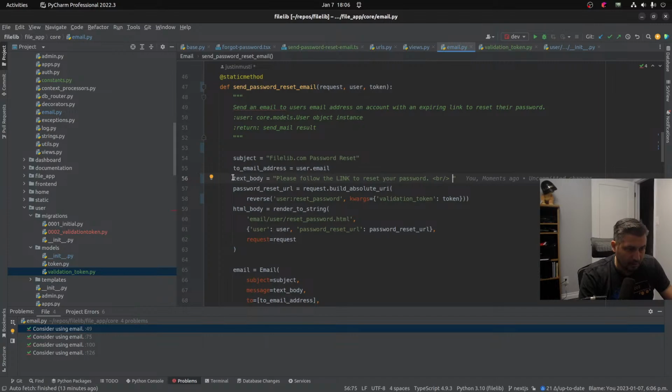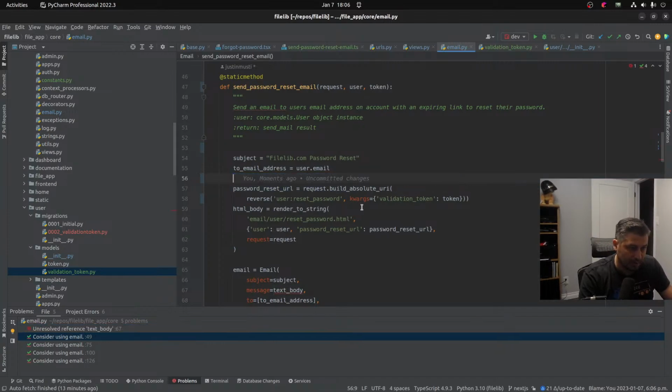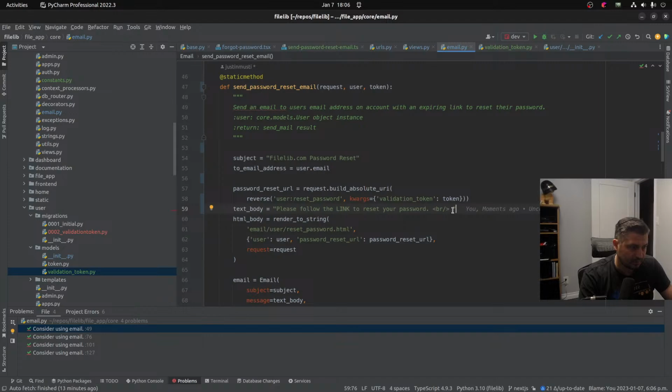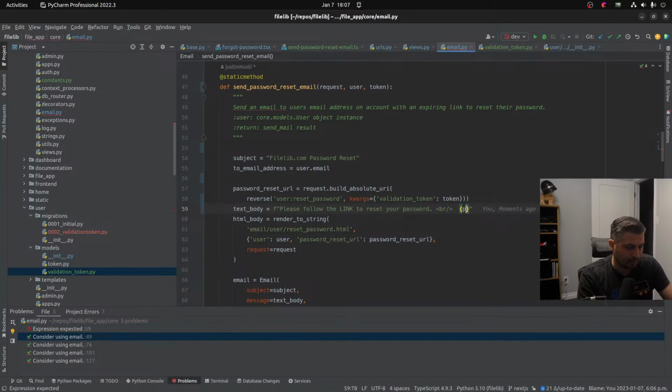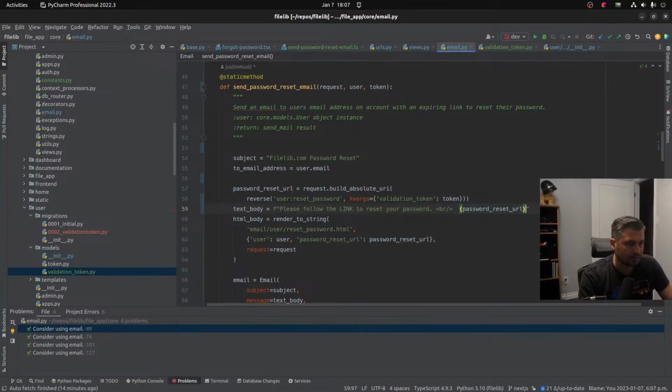Then I think this needs to be right after this. The link is going to be the token. Password reset URL, right? Password reset URL. Should be fine. And then render to string user request password URL.